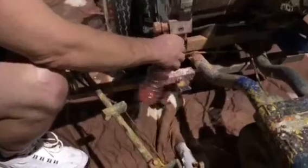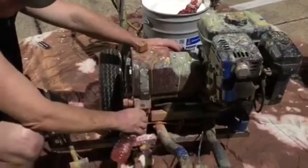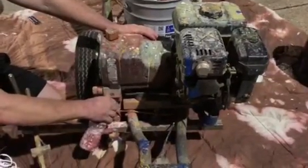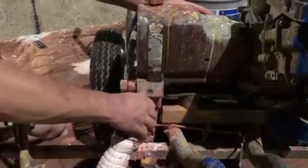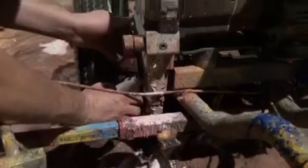And once you turn that purge valve on, you can actually get a large burst of paint or mineral spirits. Once the purge is coming through, I'll turn the pump off first. We will do this a couple of times to get that lower unit purged out, and once we get a pure white paint coming out, we'll go ahead and stop the purging procedure. It's also a very good idea to have a couple of empty buckets to use for trash — for cleaning out paint lines to get started, and you can use those trash buckets to flush out the machine once everything is done for the day.